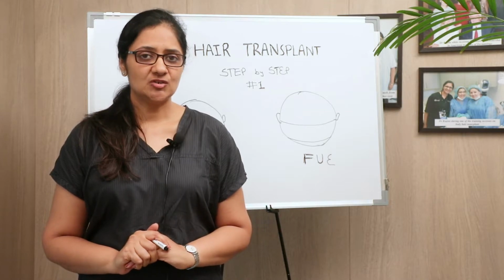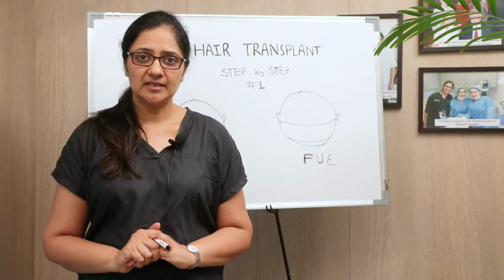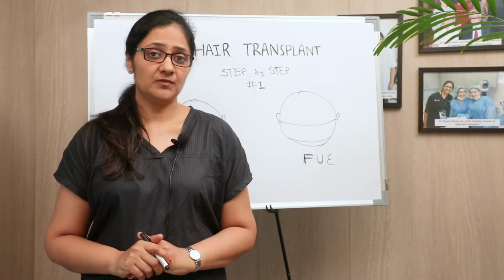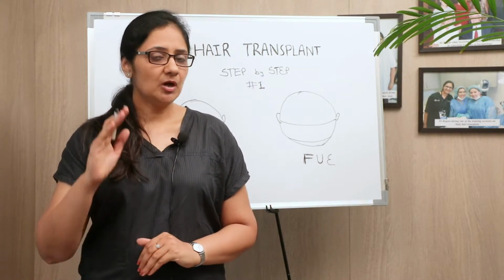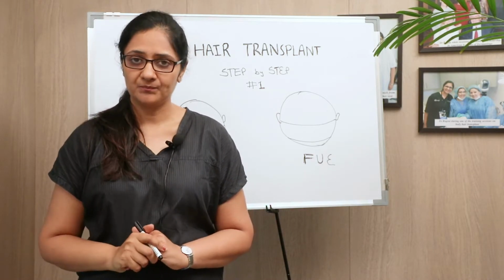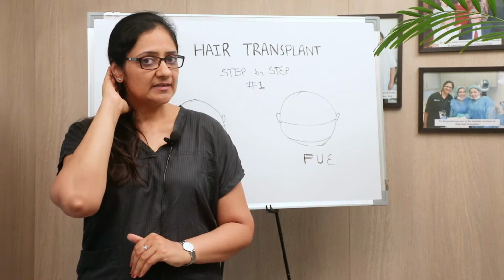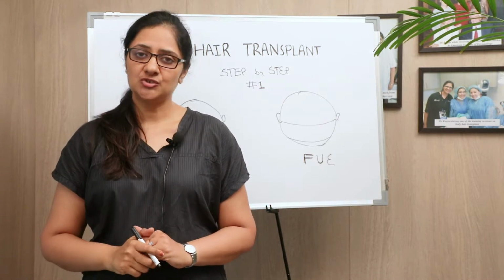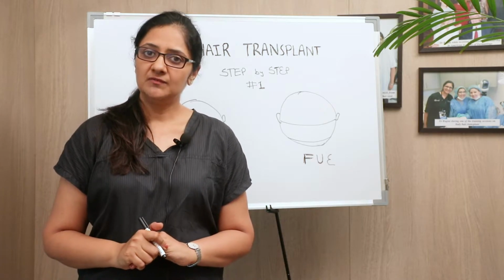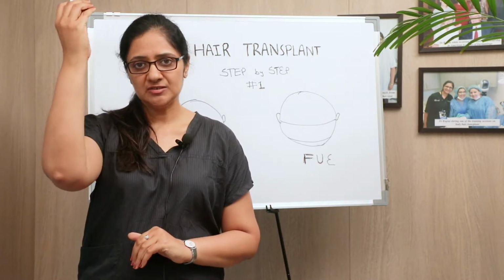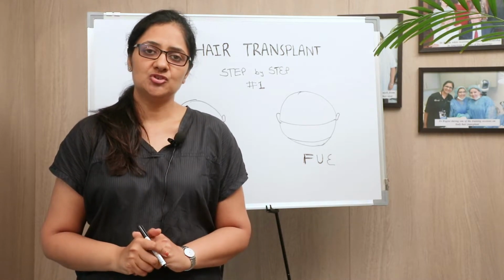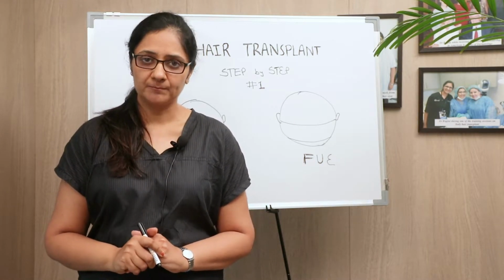Now when we talk about hair transplant, the idea is that we are implanting new hair roots in the bald areas. From where do we take out these roots? We take them out from the back of your head and put them in the front where you don't have hair. The roots at the back of the head are strong. They are genetically strong roots which do not fall under the influence of your hormones and genes. We take that advantage and implant these strong roots in the front, where in turn they stay on for a long time just because they are manufactured strong.